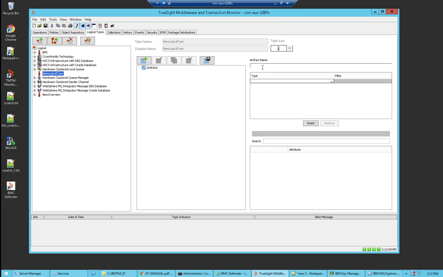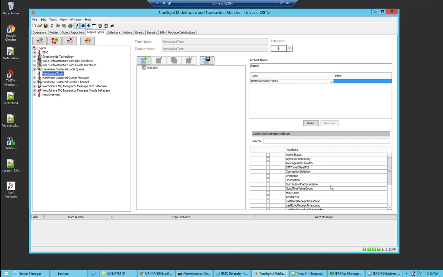So I'm going to call this Agent 1. Then my type is going to be Network Hosts. Okay. And then I'm going to select agent status and host name. Once I do that, I'm going to click Save Artifact. So now you'll see that there's an artifact here. For that particular artifact, which is a network host, you will see agent status and host name.